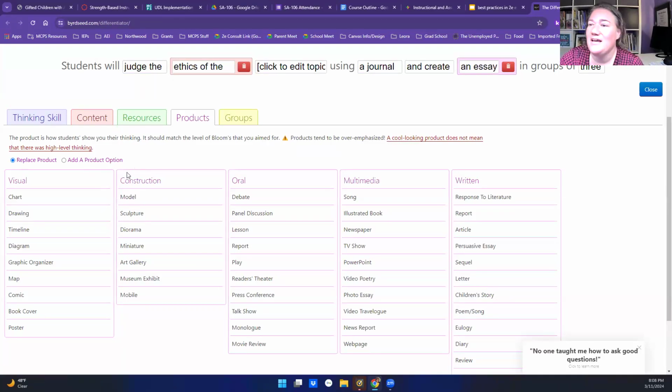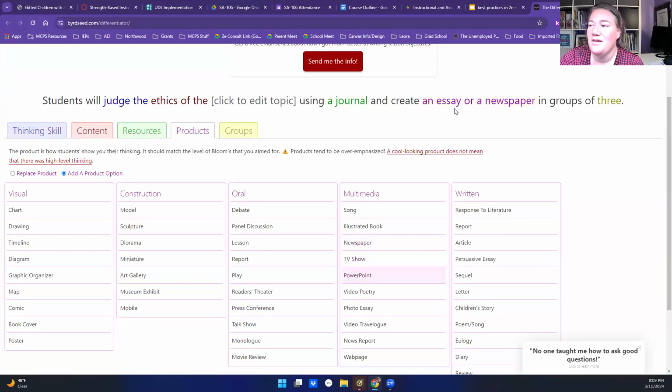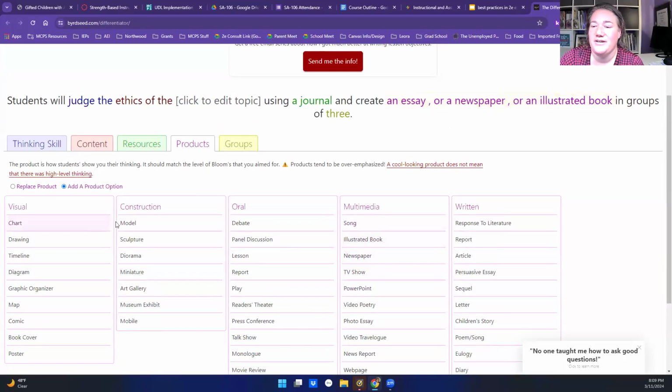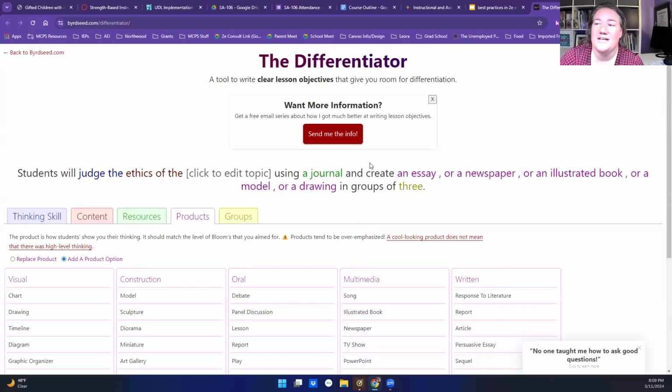So I kind of like that. I also like that it has the add a product option, in case you wanted to do multiple, an essay or a newspaper or an illustrated book or a model or a drawing. So again, it gives us that opportunity to really do things for our students. It's a cool tool to use.